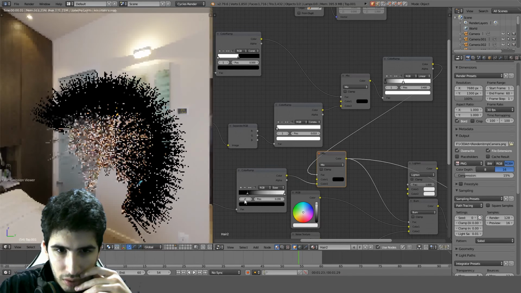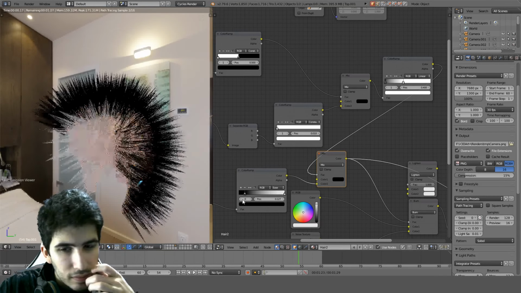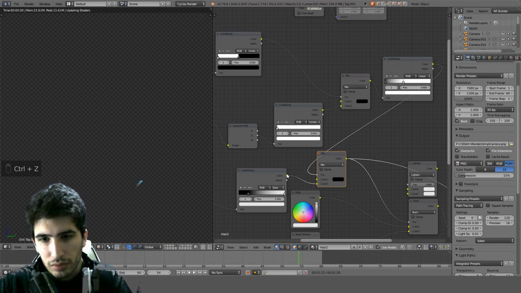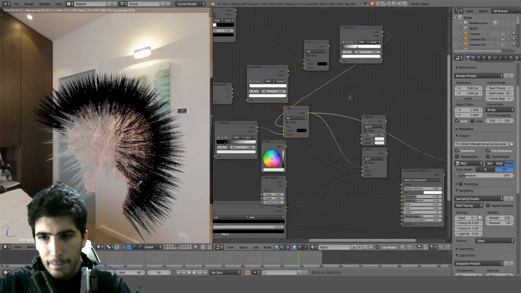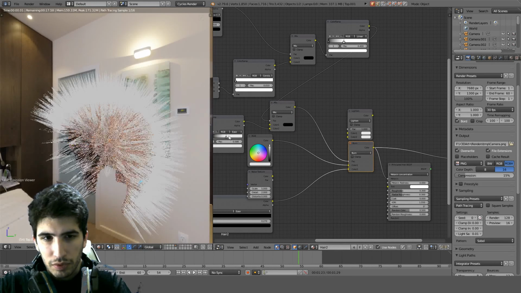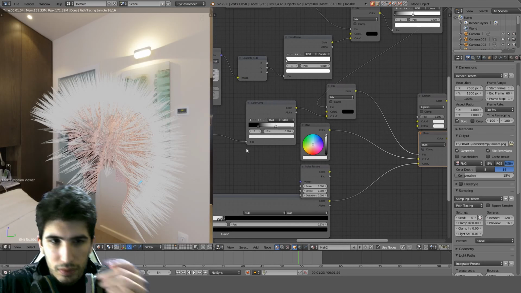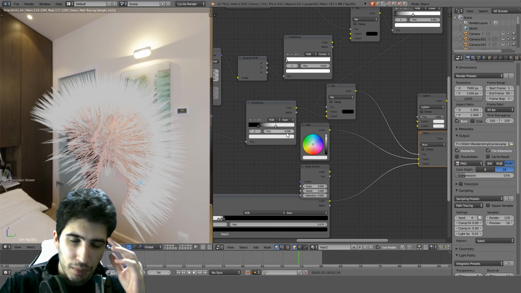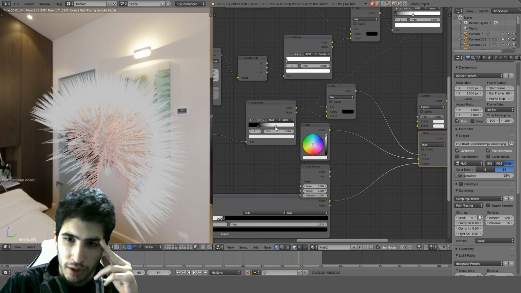Or this way? No. Undo. I move this back. That one becomes, then it becomes black. Oh yeah, black is the old hair.